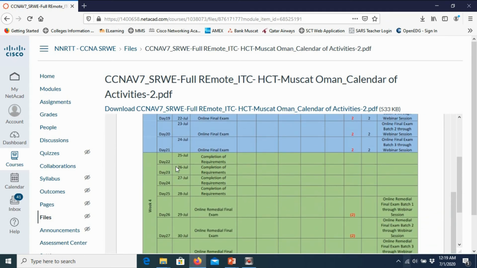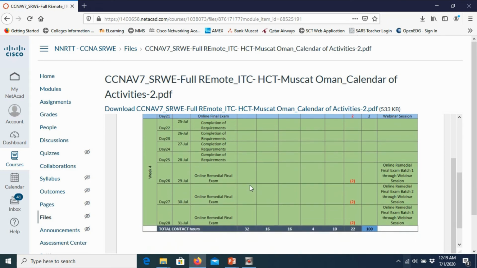Now, from July 25 up to July 28, those who have not completed their requirements can perform those activities and then submit. Okay, so you have around 4 days to complete all activities that are required.